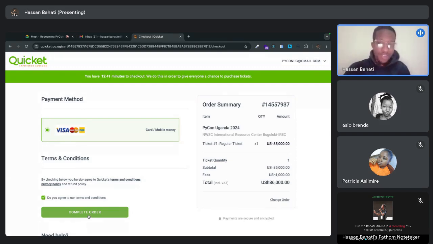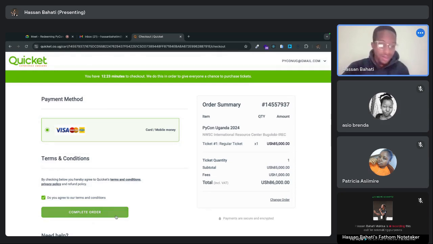But at this page, basically, you're trying to have an insight on what your order summary looks like, what you're basically buying, and what amounts you expect to be deducted from either your account or your mobile money.